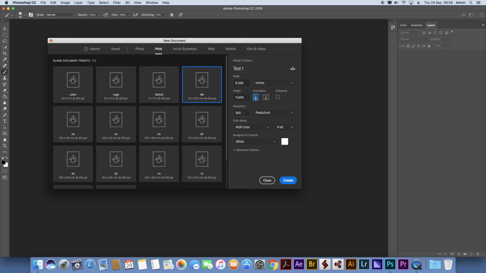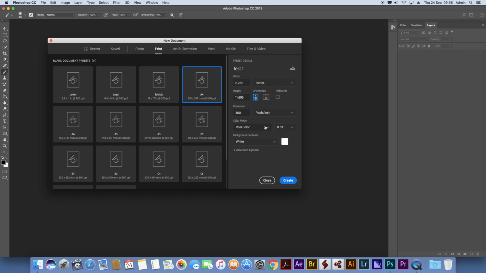But if you always did 300 pixels per inch, you could not go wrong. And that's why it's a default setting here. It just opens at 300 pixels per inch. So my advice to you is just leave it at 300 until you have to change it. And you always want to be changing down. You never want to be scaling up, because it's easier to throw pixels away than add pixels in that were never there.